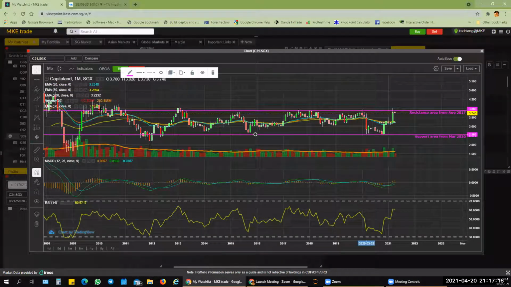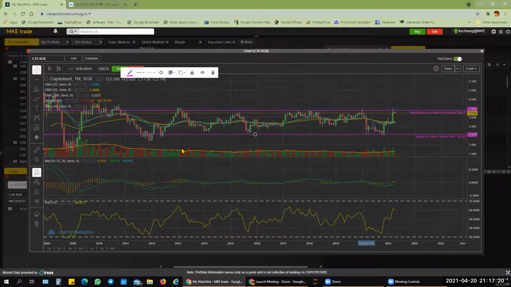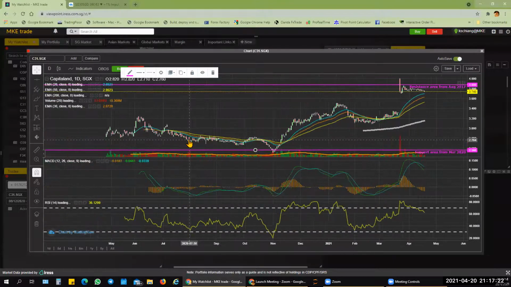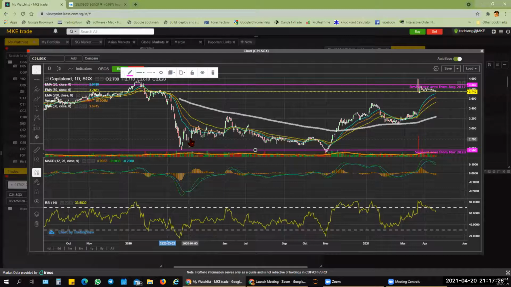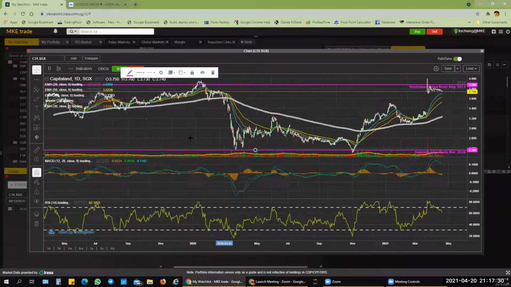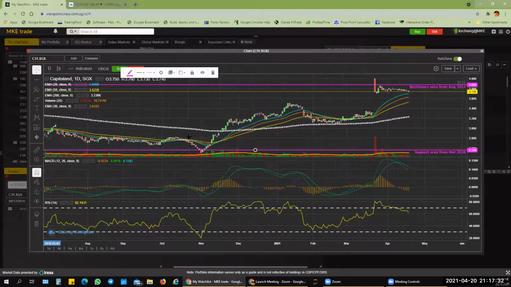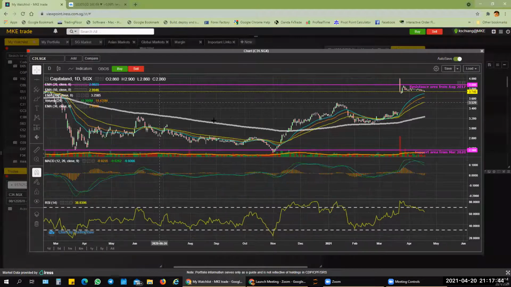Okay, next you can go back to your lower time frame. Let's say I go back to the daily time frame, and you notice your lines are still there. Okay, if you look at your MKE trade one, the lines that you sometimes draw on your weekly charts don't really show up on your daily chart. Okay, but in this case for our MKE trade, our lines will all show up no matter which time frame you draw them on. Okay, so that's quite useful.